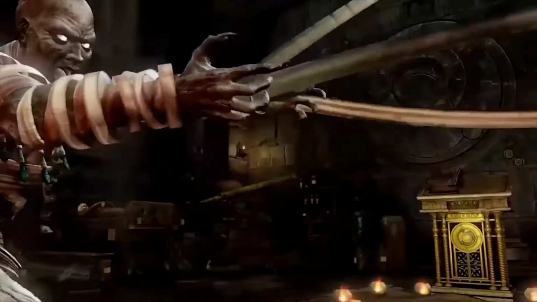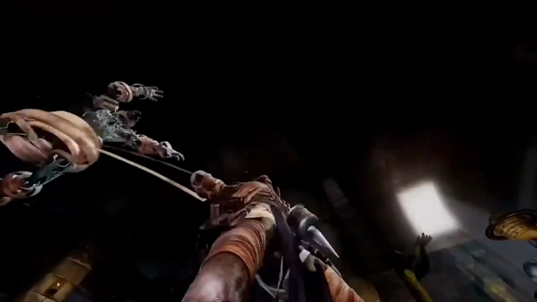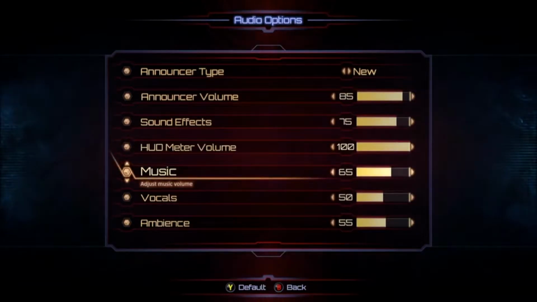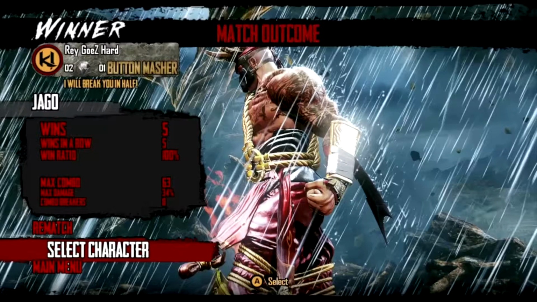And if all of this wasn't enough, players can also find a fun little Easter egg when they pause the game. If you listen closely while scrolling through the menu options, you can actually hear the melody of Killer Instinct's main theme.